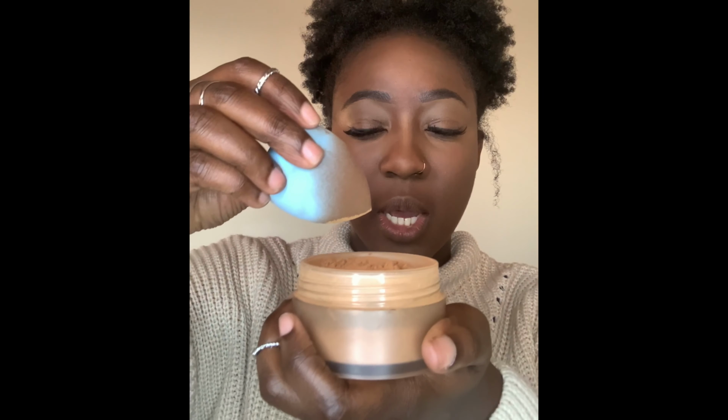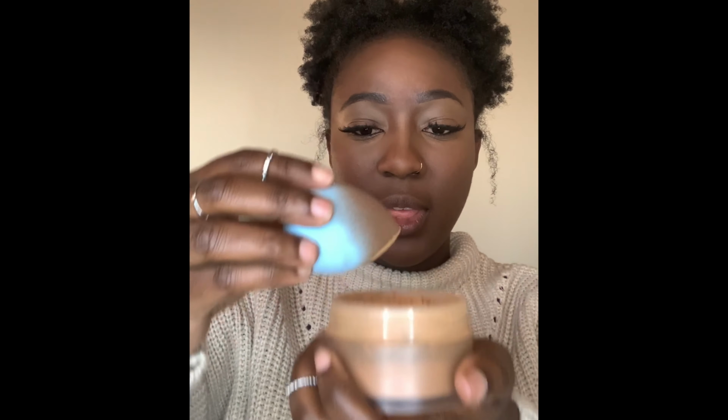Take a generous amount of the setting powder. Setting powders come in different colors, you guys. This is deep dark. I typically won't use a white setting powder because I'm white, but because I find that it leaves a really bad cast on my eyes even when I brush it off, and the flashback on a camera is terrible. So people of color, advise yourselves, eh? Okay.